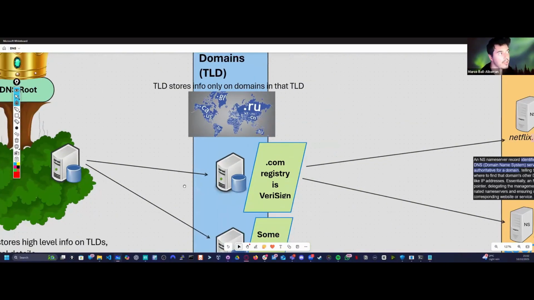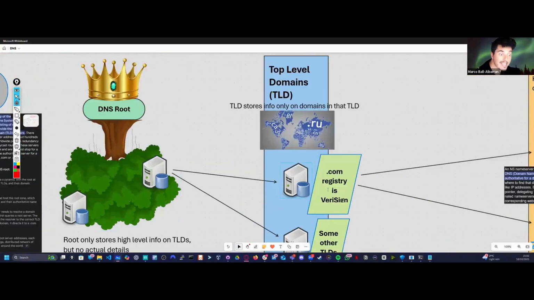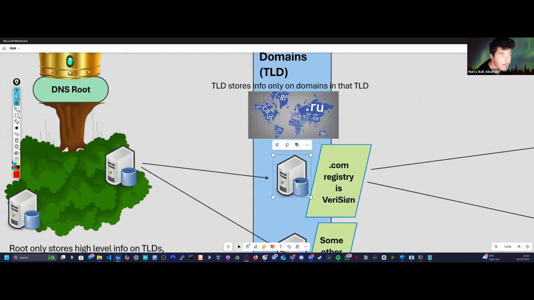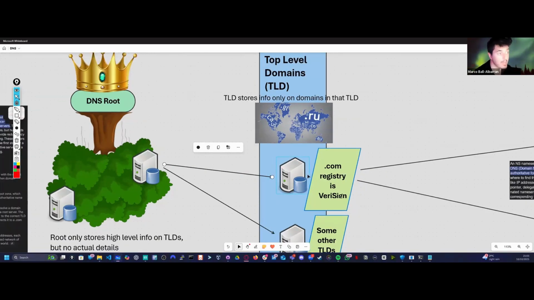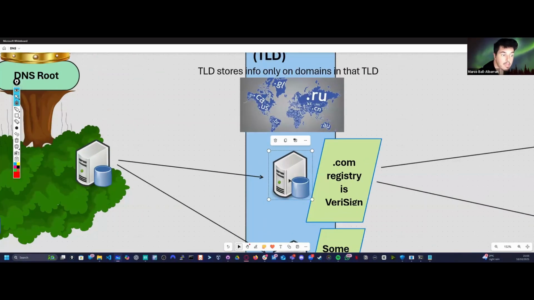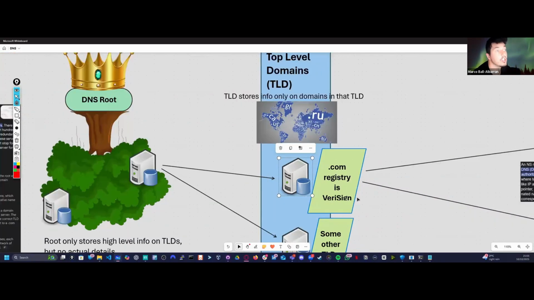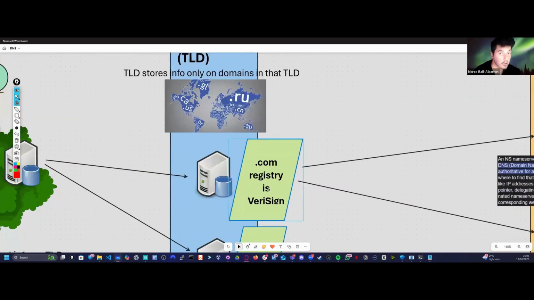Just to summarize, the root zone is pointing at the name servers which are hosting the TLD zones. These TLD zones are run by the registries, organizations that run those top-level domains. For example, VeriSign, one of many registries, is operating and responsible for the name servers hosting the .com TLD zone. The root zone has records for the .com TLD, which points at those name servers. The .com zone, just one of many DNS zones, itself contains some data, specifically high-level data about domains which fall inside of that .com TLD.